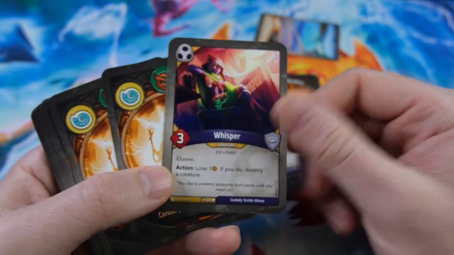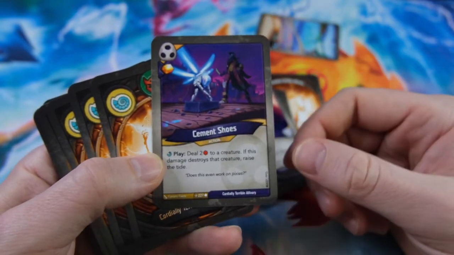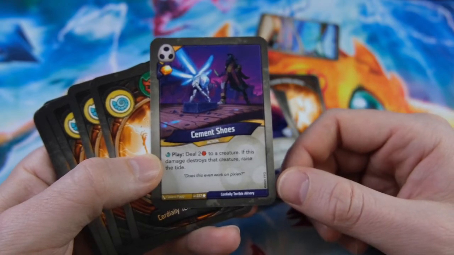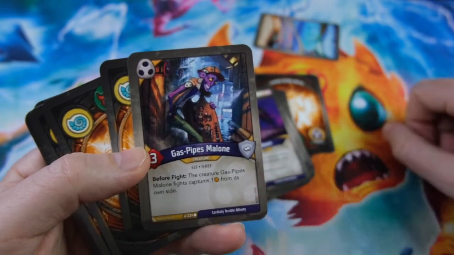Love it. The elusive creature with action: lose 1 if you do destroy a creature. Then we got Cement Shoes. If involving the Tide, it says play, deal 2 damage to a creature. If damage destroys that creature, raise the Tide. Then we have Gas Pipes Malone.